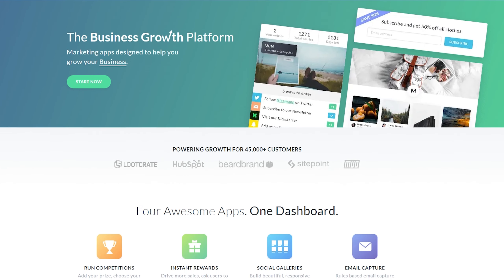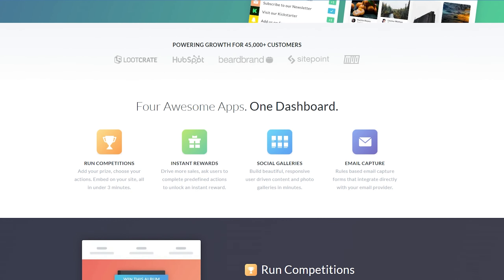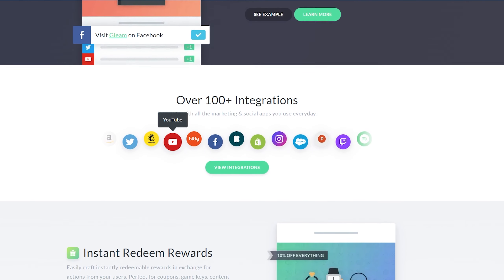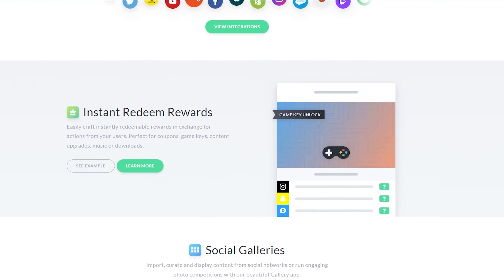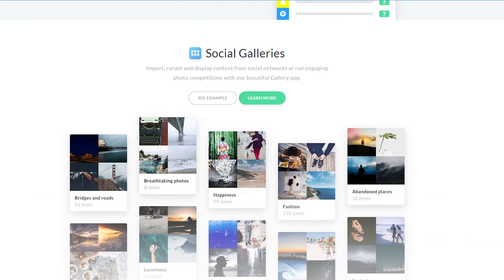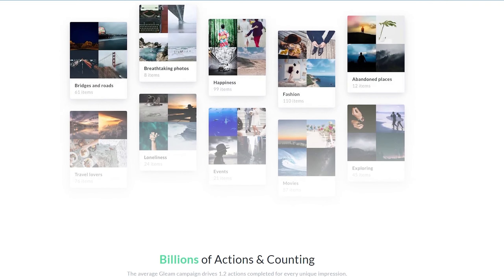Number two is Gleam. This is an all-in-one marketing platform that offers giveaways, rewards, galleries, and other engagement-boosting tools. With Gleam, you can create highly engaging campaigns that encourage social sharing and lead generation. Similar to RafflePress, it lets you build a giveaway widget with multiple social sharing incentives. However, Gleam is a standalone platform, so any giveaway you create is hosted on their servers. That said, you can embed your contest on any website with an embed code — for example, using the Gleam WordPress plugin. Pricing starts from $10 per month with limited features; pro plans start from $49 per month.